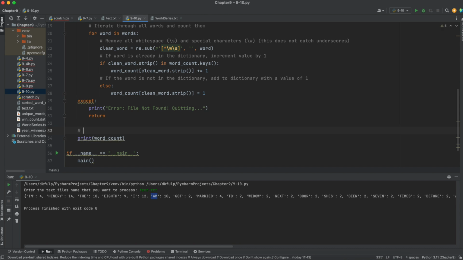So we're going to go ahead and write the results back out to another text file in alphabetical order. Okay.